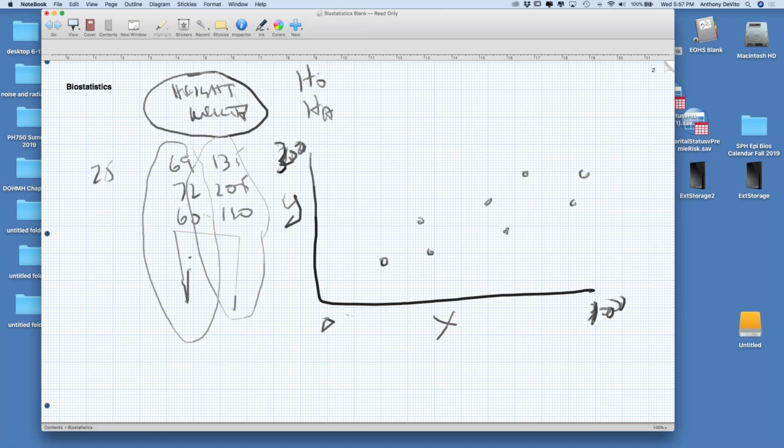Not everybody. In other words, this person over here is taller than this person, right? They're further along on the height axis. This is height, this is weight. They're further along out on the x-axis. They're lighter than this other person who has a lower value for height, right? So they're before this value for height, but they weigh more, right? So it's not a perfect relationship, but it's a fairly good one.